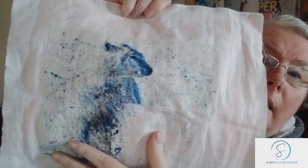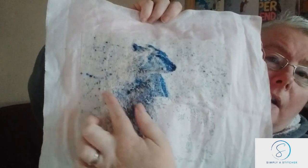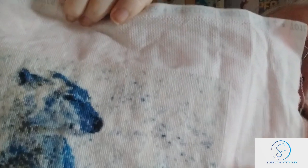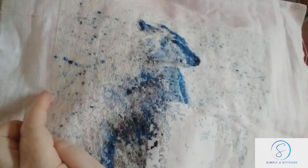71.43. I'm just going to put my bag behind so hopefully you can see it, and I've carried on filling in the colours here and working the white across from here, just filling in the white as I go so I can finish in the bottom right hand corner. You can't really see it very well because it's white on white, but the line is there.